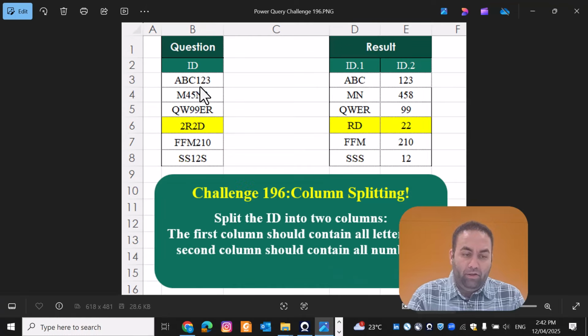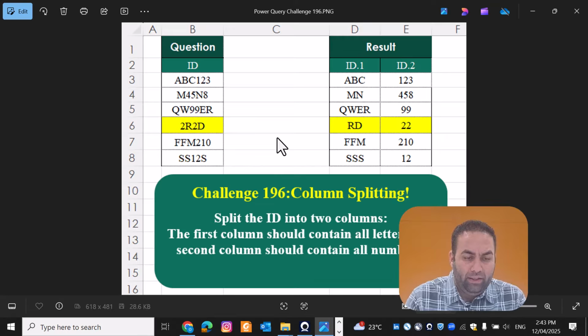There is a mix of text and numbers, and we are going to extract texts and numbers separately. For this one also the same, but in this case we face all uppercase texts, but in reality you might face both uppercase and lowercase.